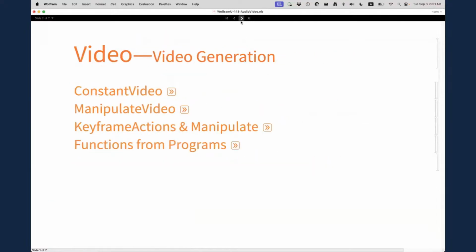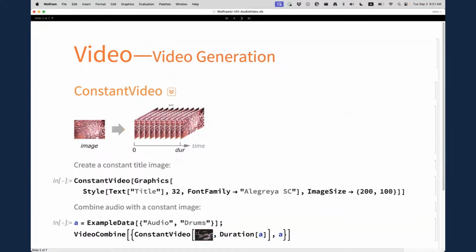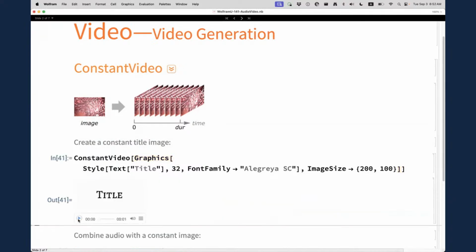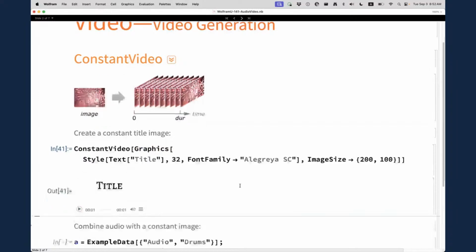Okay, some of the small things I just mentioned, but some of the bigger things that have been added to 14.1: a good set of updates in video generation in general. ConstantVideo is simple, from a single image to whatever duration one would like to specify. One of the good use cases, for instance, is when we need to have some title images. So we want to join one video with another, and in between, we want to say what's happening. So something as little as I have 1 second of the same text, basically nothing fancy.